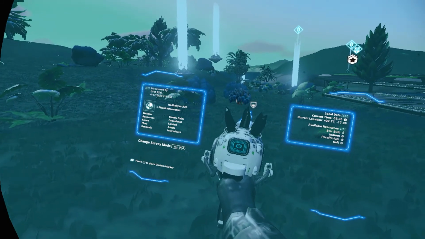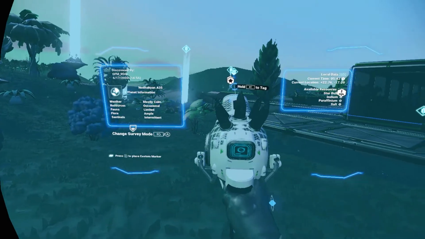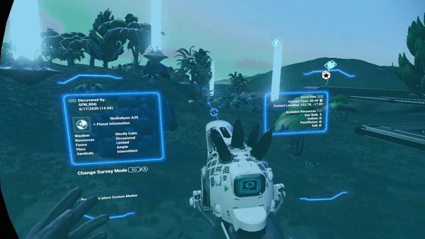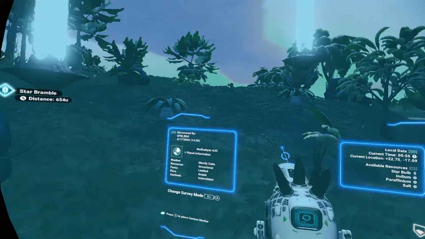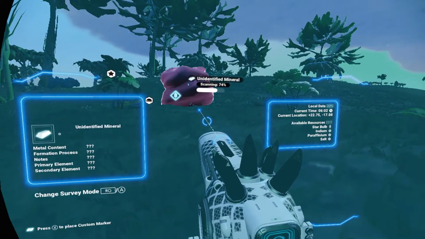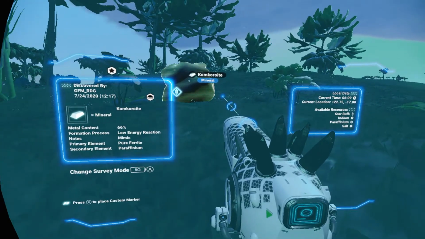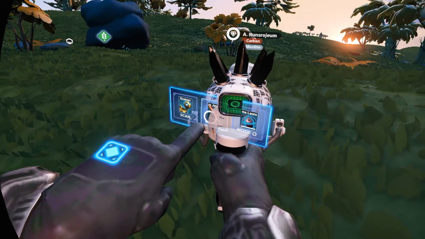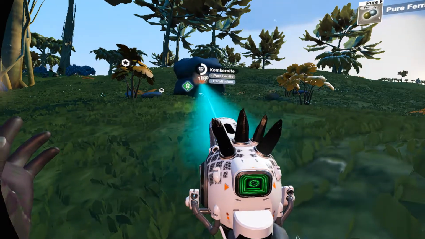See, we've got those underground buried technology modules right over there. I mean, there's a lot of things that your scanner lets you know about. Some of these I planted, so they won't show those. It's only natural stuff. Unidentified mineral. Let's see if that'll work. Mining. Pure ferrite and pure.